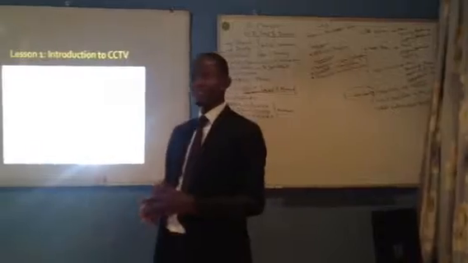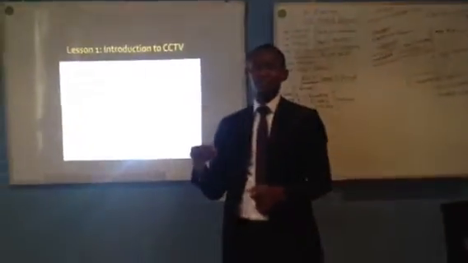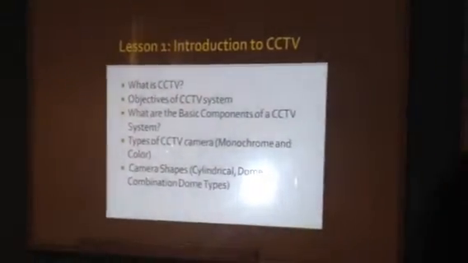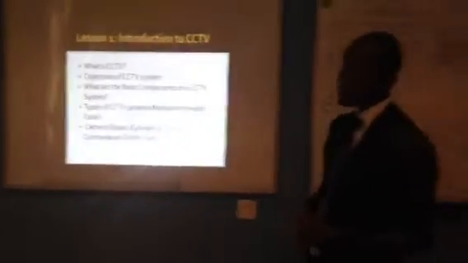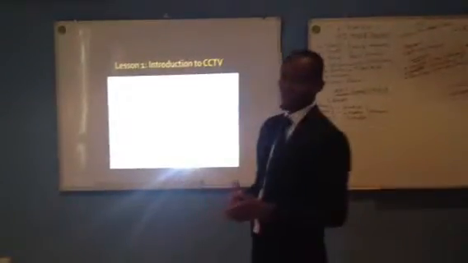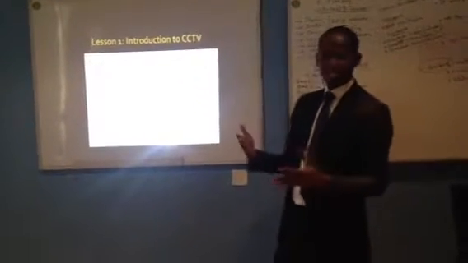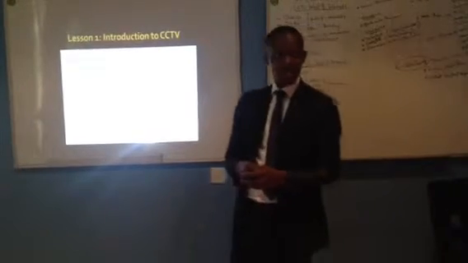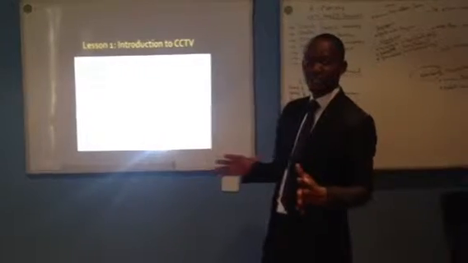Now let's look at the objectives of CCTV system. What are the objectives of a CCTV system? The major objectives of a CCTV system are to report, to monitor, and as well as to store events for a long period of time. Take, for instance, an institution that is prone to different threats. What the system allows us to do for that terrain is to monitor in real time, to store events, and at the same time to play back and see what has happened over the course of time.